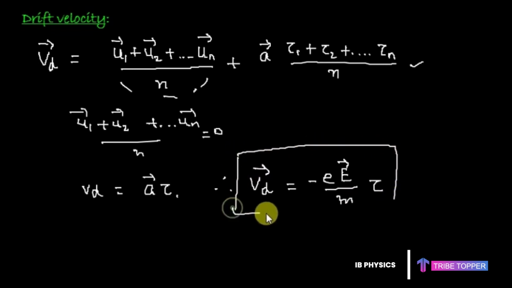It's a very important 3 marks question for your board exam. I hope you've understood how to derive the relation for drift velocity, which is not very difficult. We just applied the electric field, found out the force acting due to the electric field and the acceleration, and just applied the formula of average velocity, where we substituted the individual velocities from the equations of motion as u plus at, where u would be u1 and t would be tau, the relaxation time within which every electron accelerates, and just took the average. Then it's just simple mathematical rearrangement of the terms, and you derive the expression for drift velocity.